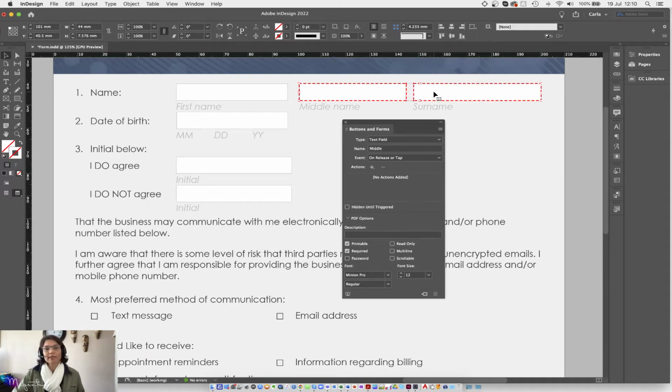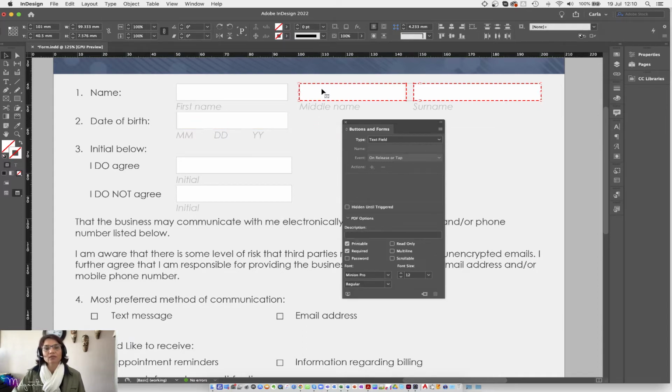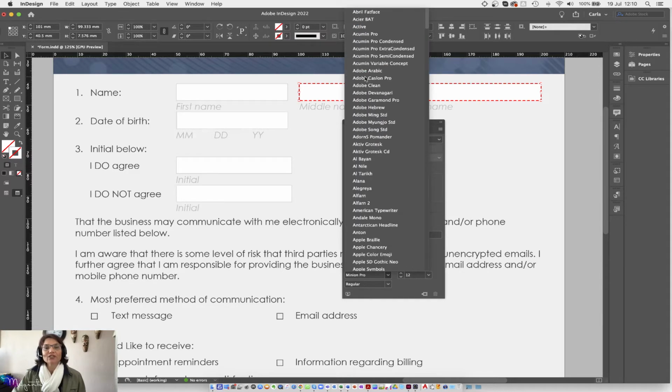You do have the ability to select multiple form fields. So I did add 2 form fields here, and you will be able to change that into the field that you want.